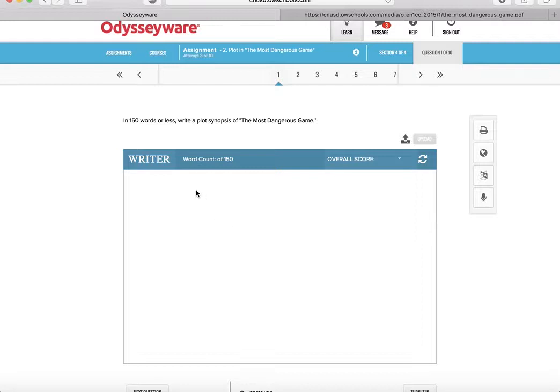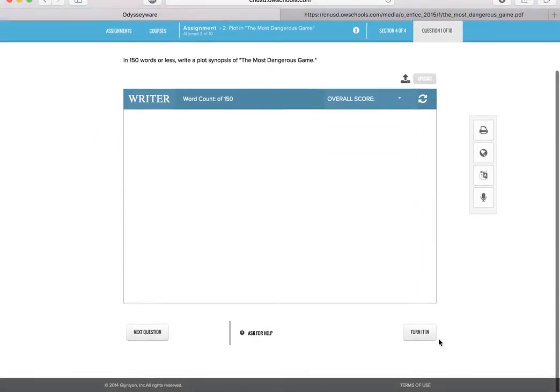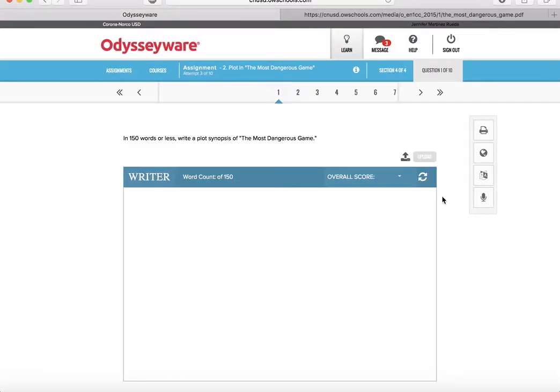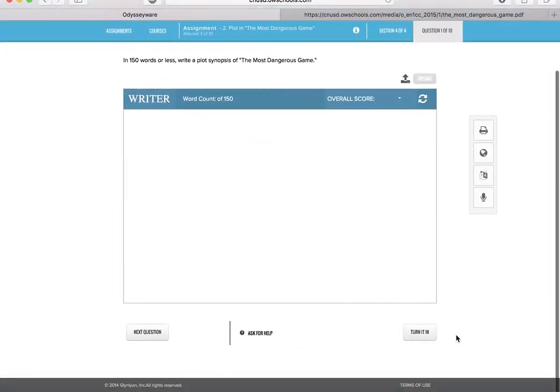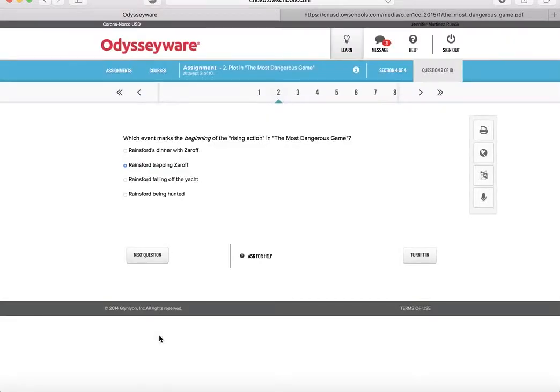So if you write them in one of those two formats, either Google Docs or Microsoft Word, you can then copy and paste it into the writer here and then hit next question. Or you could save it as a Google Doc or Word document and then upload it here. Either way would be fine. So we'll go to the next question.